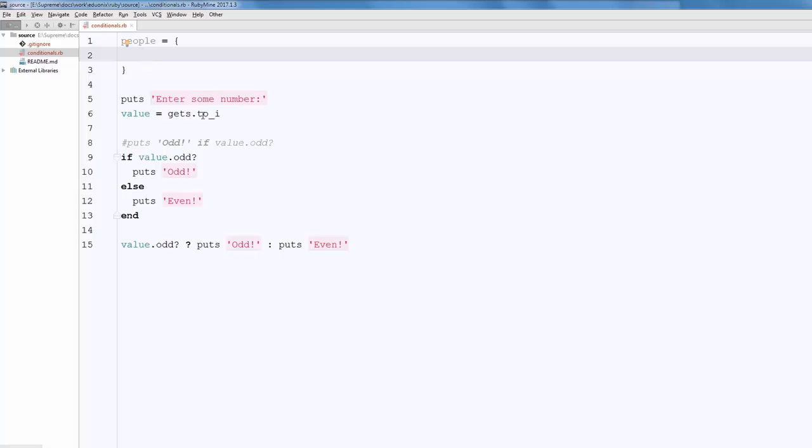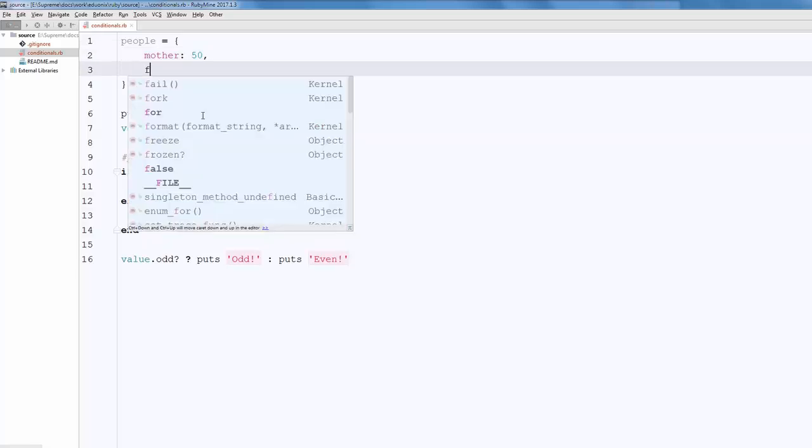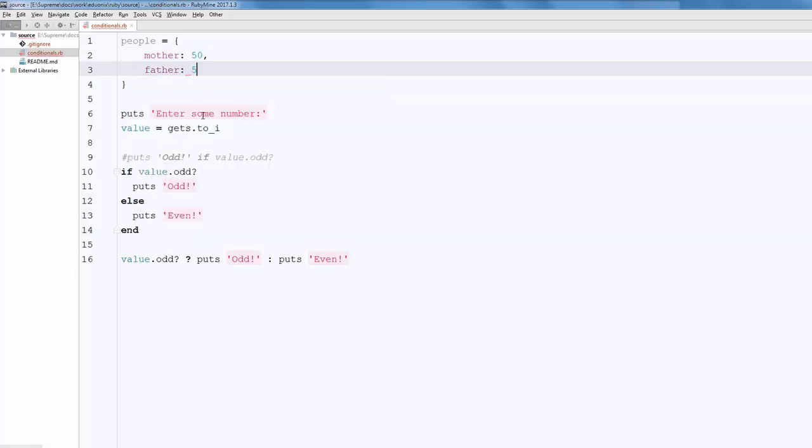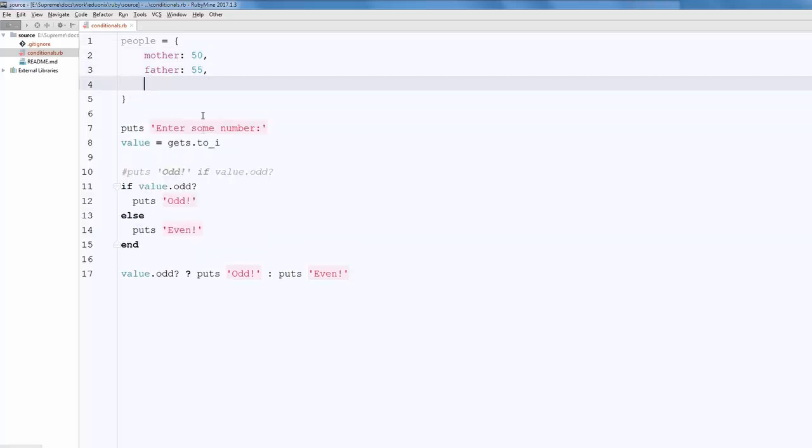So I'm going to say here that mother is 50, father is 55, sister is 20, something like that. The keys are symbols and values are integers.